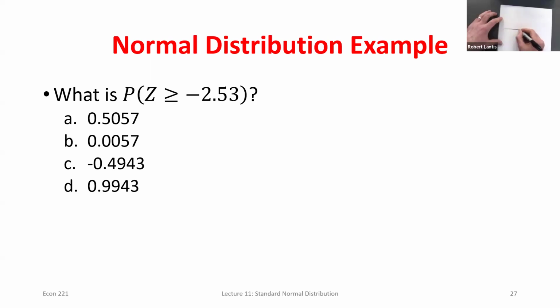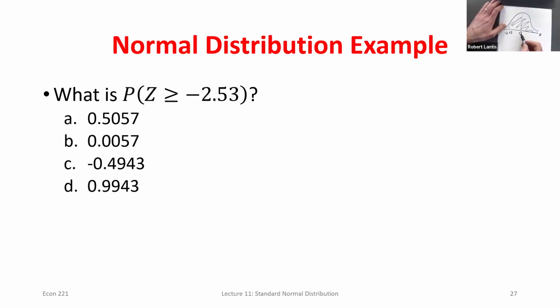All right. So if I'm thinking about a distribution, and I want to know the likelihood that I see a z value of negative 2.53 or anything greater, automatically, what do I know that probability has to be greater than? There's one value, well, two values technically, I can say it has to be greater than. It has to be greater than 0.5. I was thinking 0, obviously, but we know it has to be greater than 0.5. Why? What's the middle part of this distribution? The mean always has a z-score of 0.